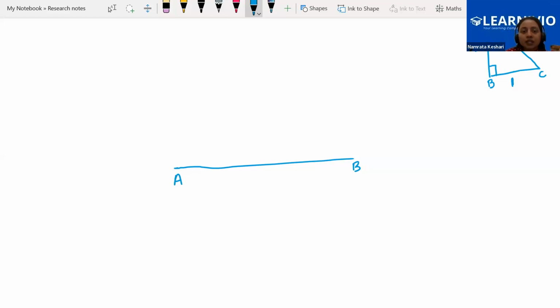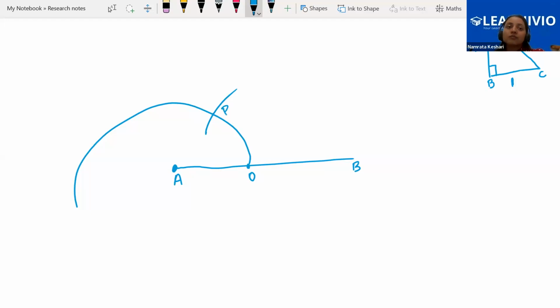Okay, with the compass, placing the needle of the compass at point A, we will be making an arc like this. Now, without disturbing the measurement of the compass, we will place the needle of the compass at point O and make an arc like this. This is how we will be getting a 60-degree angle. If you join this A with this, let's say P, you will be getting a 60-degree angle.